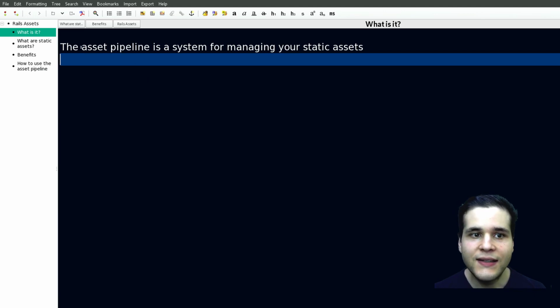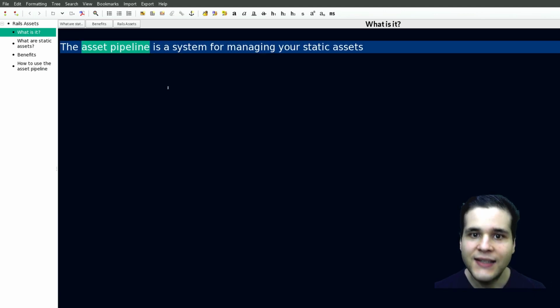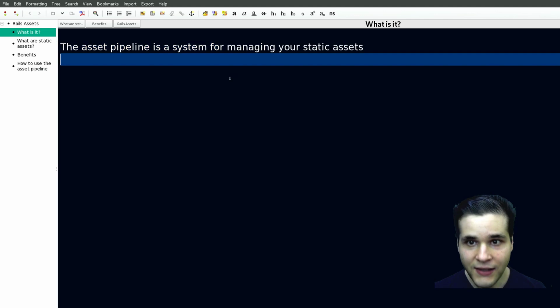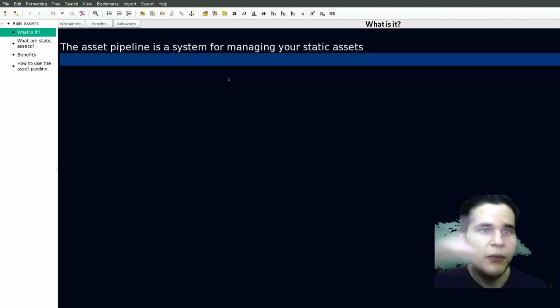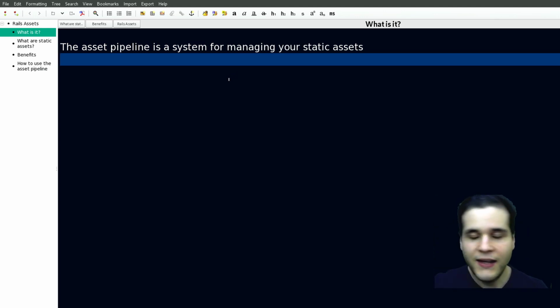Well, the asset pipeline is a system for managing your static assets. Okay, so you probably heard asset pipeline this, asset pipeline that. If you read anything about Rails, the topic of asset pipeline comes up. So what is it? It is a system built into Rails to help you manage static assets.